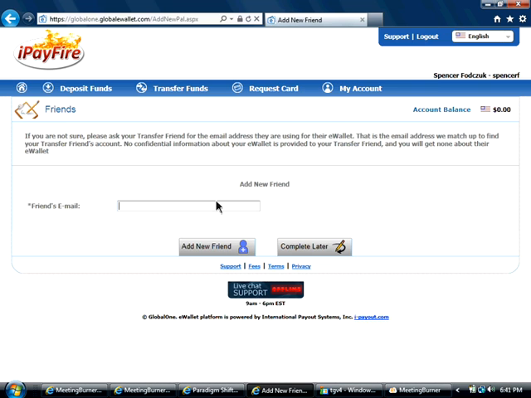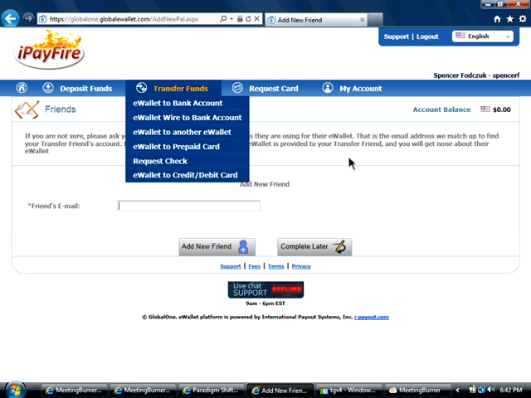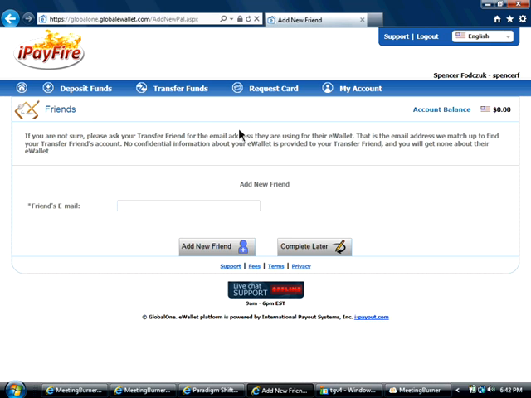This is my email, but whatever email you give me, I'm going to enter that in there and hit Add Friend. When I type this in here, instantly it says the person's name right up here. When I put in my wife's name, it said Michelle, which is my wife's name. So I hit Add New Friend, boom, and it brought her up as a friend. So that's how it works.